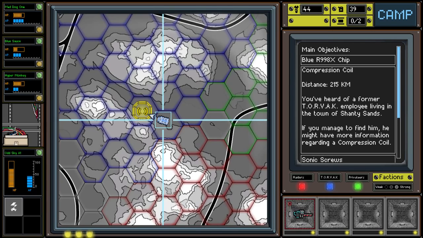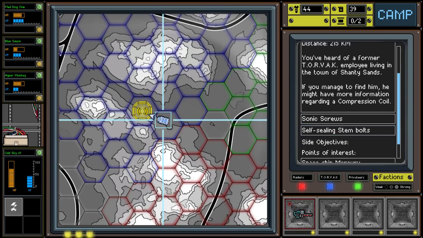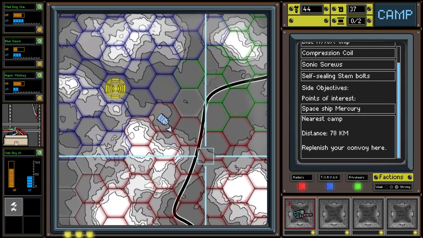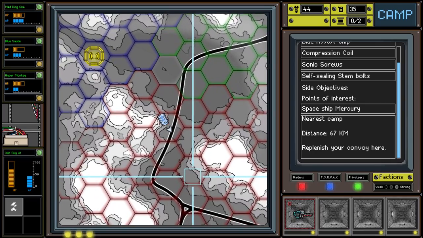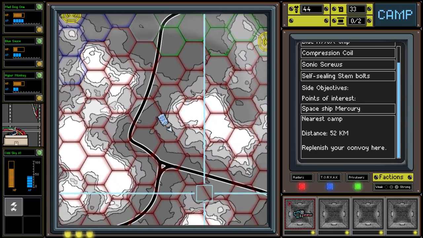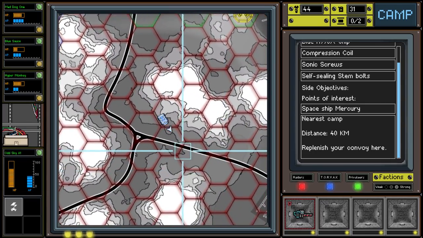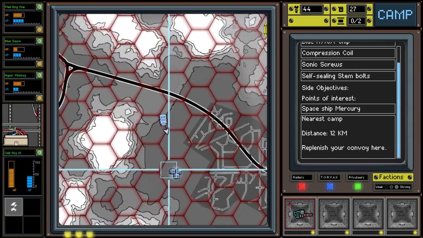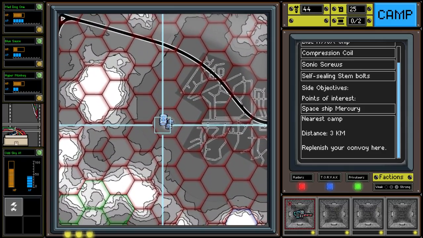Excellent. Now the debate, do I go back to the camp to equip that laser, or do I just push on? I think I go back to the camp, because that'll make dealing damage a lot easier. It'll give me one more weapon, and I won't have to ram enemies, because that's currently damaging my craft.